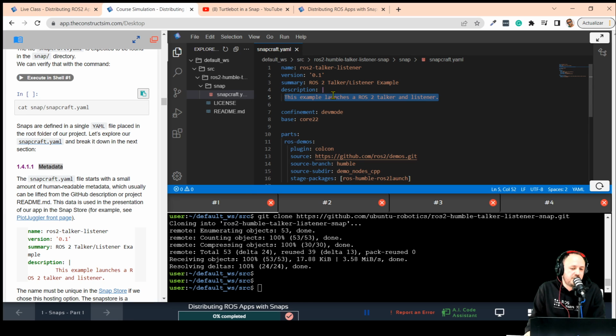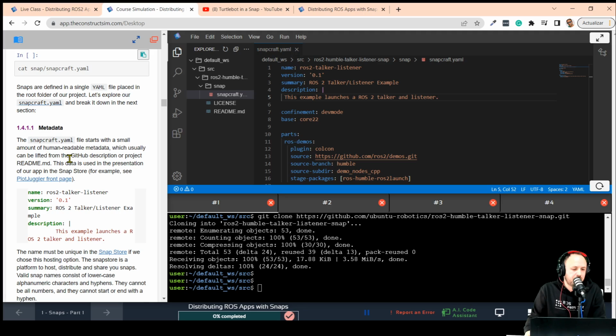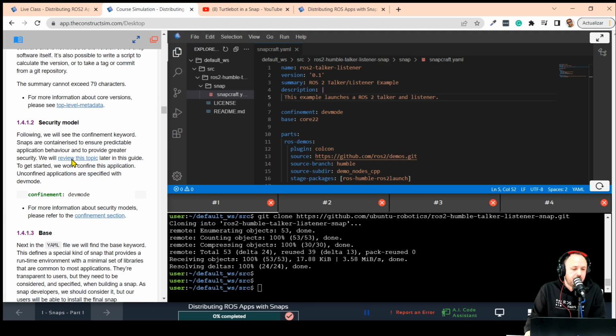Yeah, so in this case, this example launches a ROS2 talker and listener. Yeah? This is some metadata so that third-party users know what to expect from this snap. Okay? Metadata.